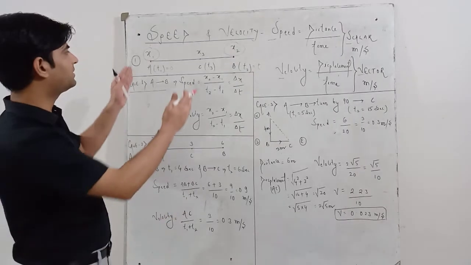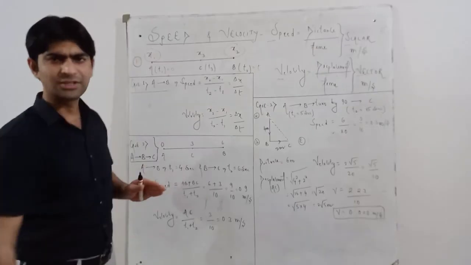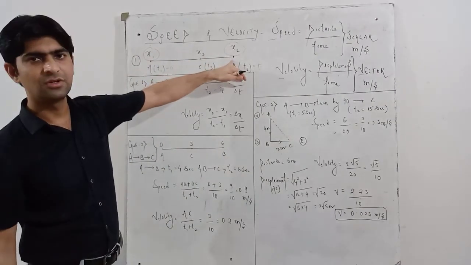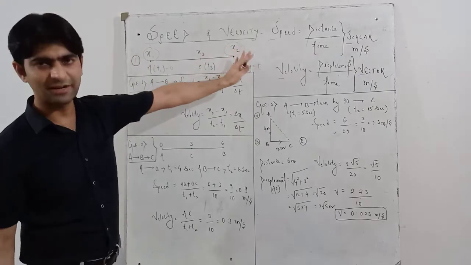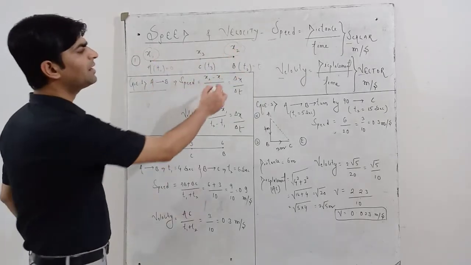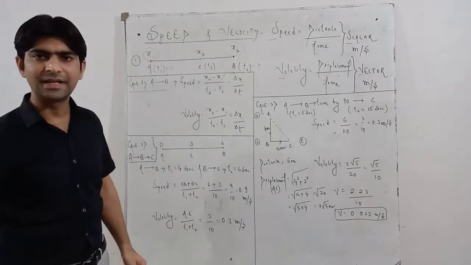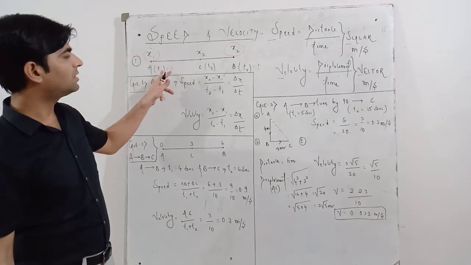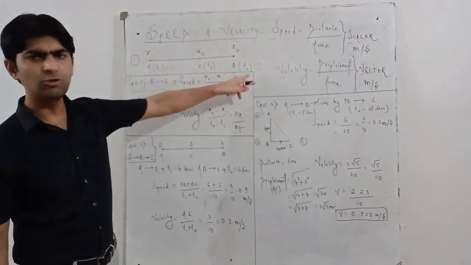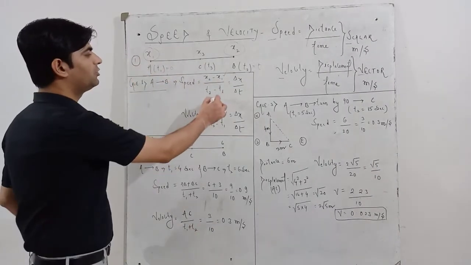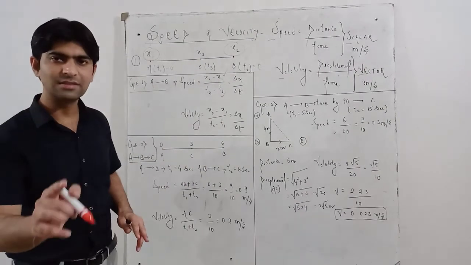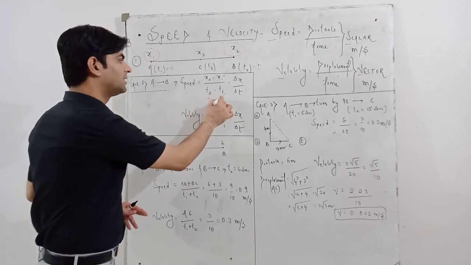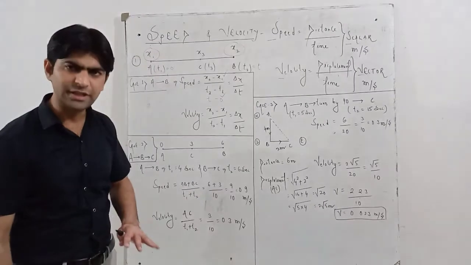So what will be the separation between point A and point B? x2 minus x1. If I write here 0 and if I write here 5, so the total length of the line will be 5 minus 0. So similarly we are writing x2 minus x1 will be the total distance. Now separation, that is the difference between time, will be simply T2 minus T1. If you take T1 as a 0 and T2 as a T, you will write here t minus 0, which will be simply t.